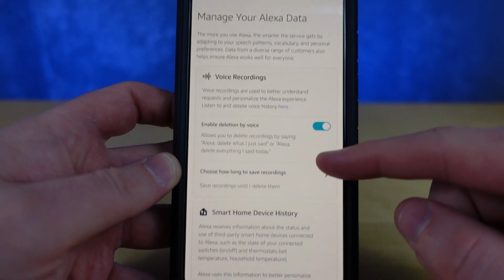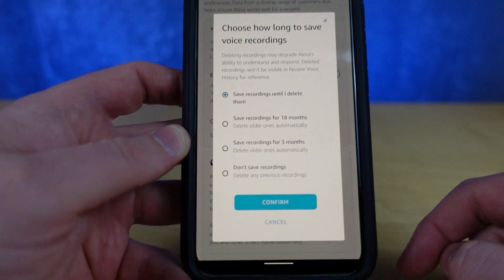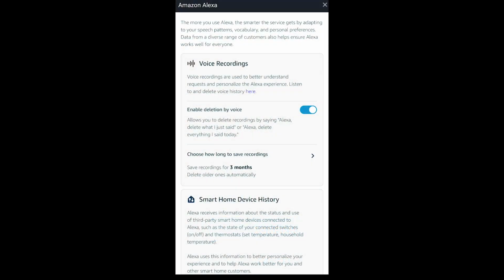Let's start with voice recordings. Now, you can delete what you just said to Alexa in a day or in a time period by saying, Alexa, please delete everything I said today. I think that's a really good function for you to have. You should keep that so that you can always ask Alexa whenever you need to delete whatever you said that day. To do it manually, you can also go through the recordings.